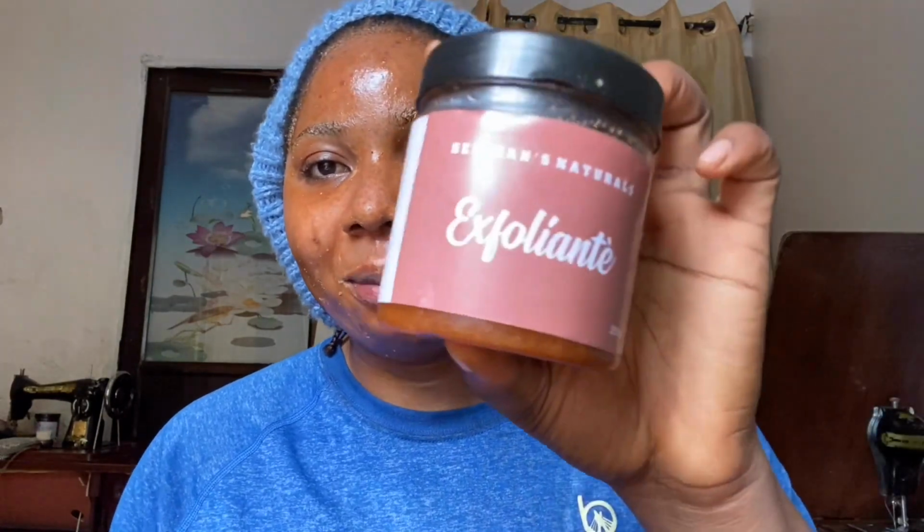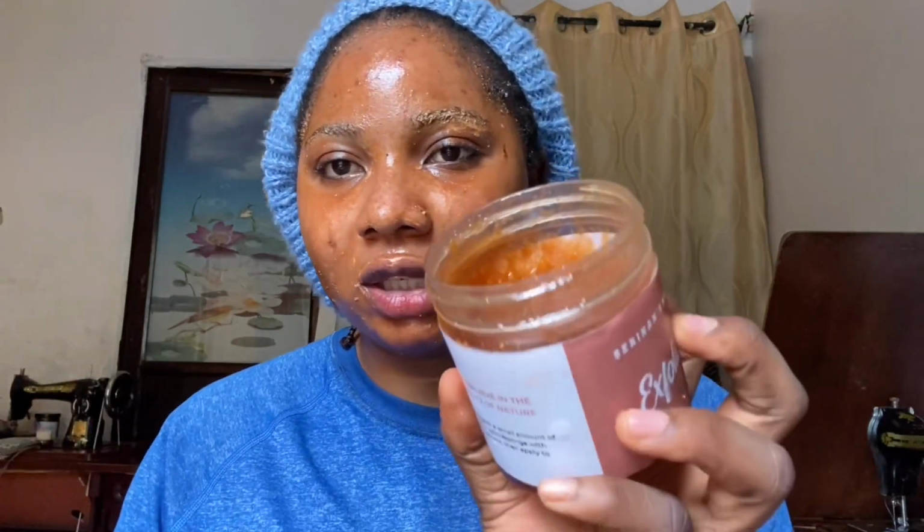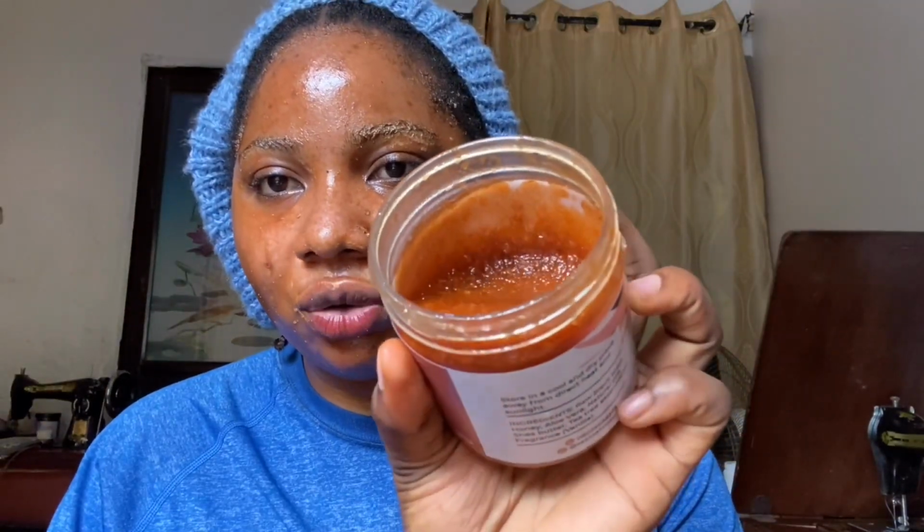If you guys are wondering what's on my face right now, I have on my brand exfoliant. This is my scrub. Like I said in my last video, I just started my brand, and it is really good for exfoliating. I don't want it to pour, so this is what it looks like. It is a sugar honey scrub. It is kind of silky and jelly, and I really love it because it does the work.